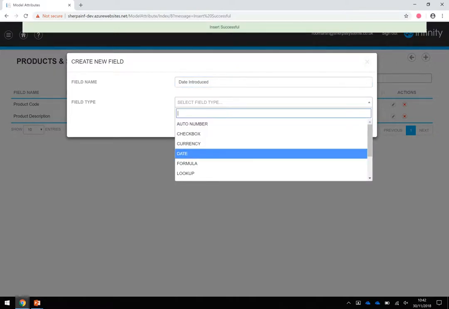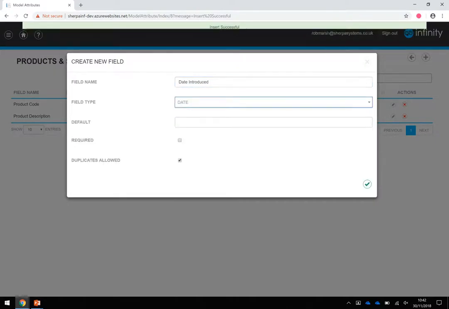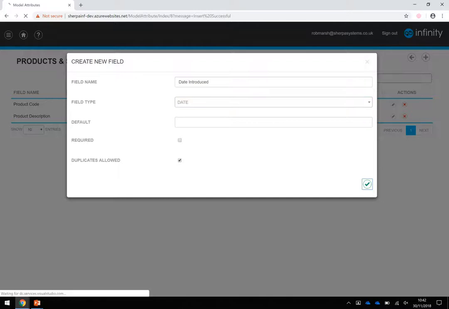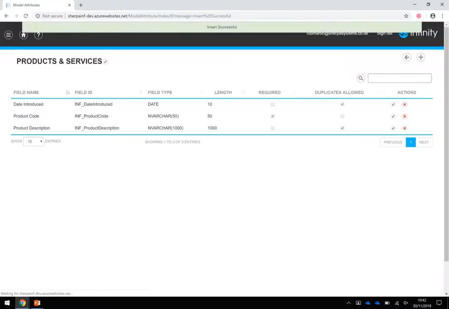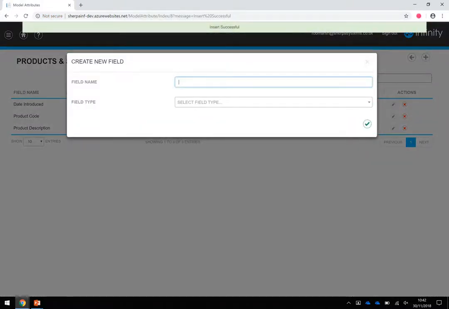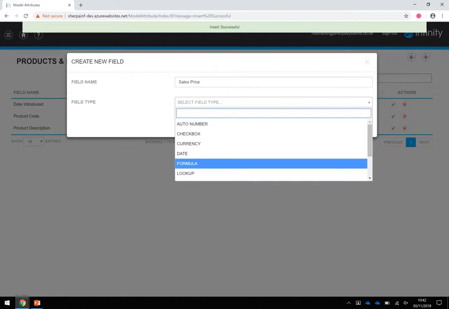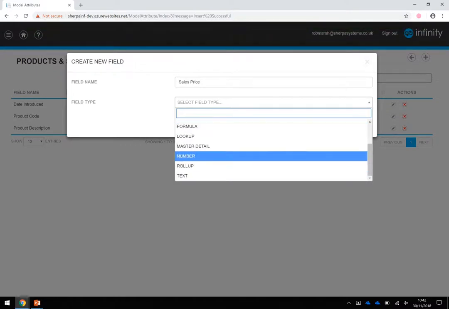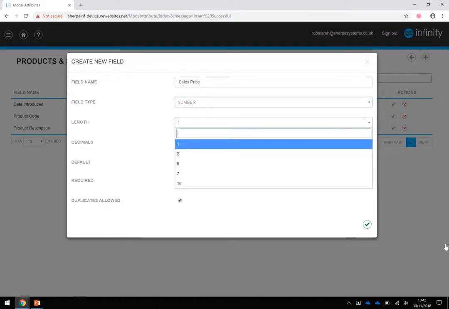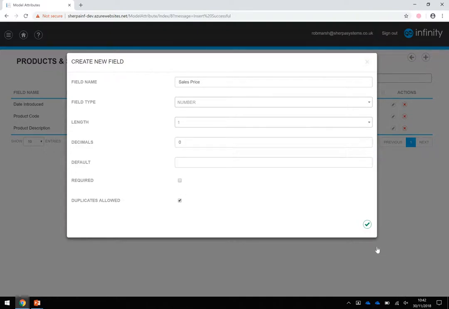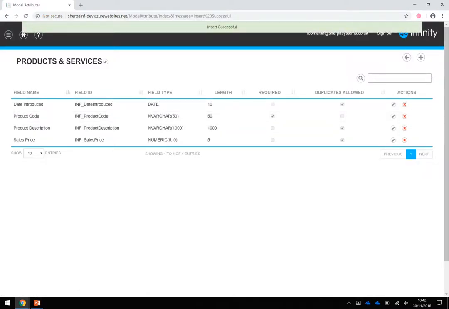This is going to be a date type field. Okay, the next field is going to be the sales price. This is going to be a number field. I'm going to set it to 5 digits and 0 decimal places.